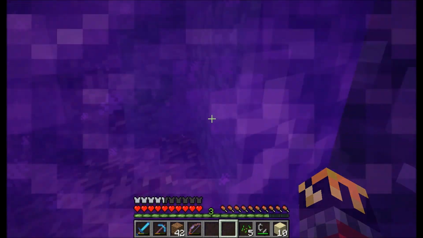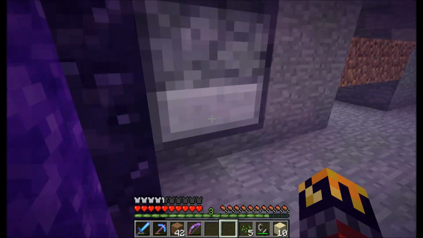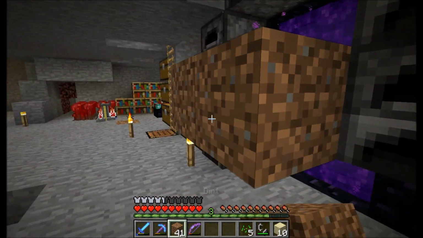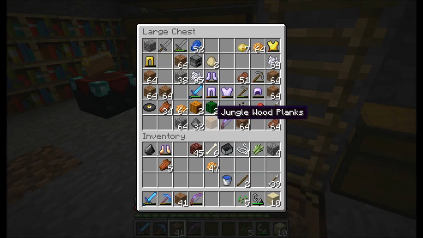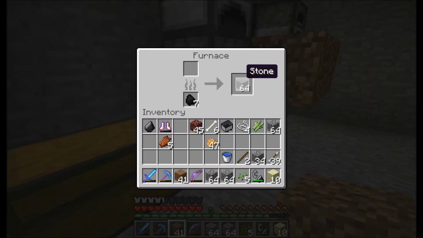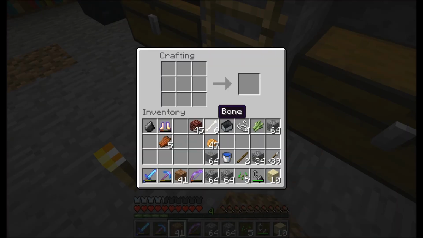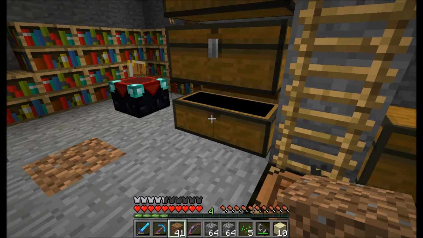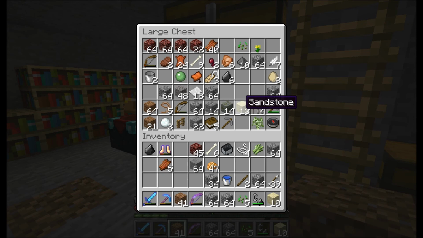I'm going to start building a... I want to build kind of a witch's tower. Oh, perfect. Yeah, that's all I need. I'll keep it stone for now. Oh yeah, never mind, I did it in the video. I was gonna say I found a stronghold, but I did that on video.